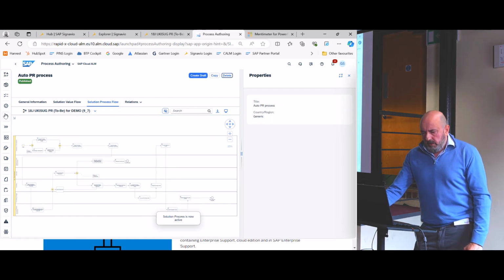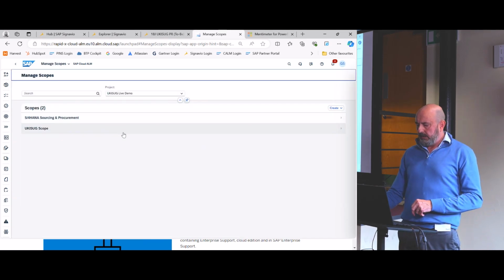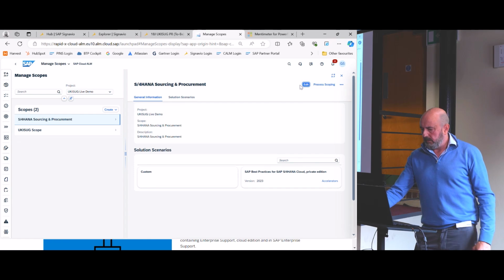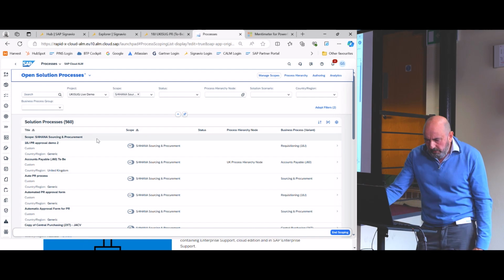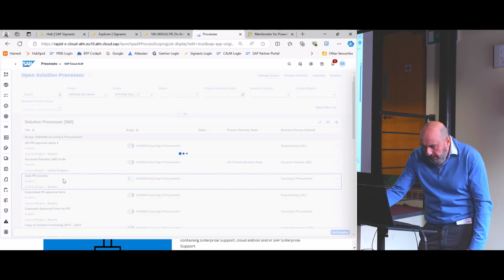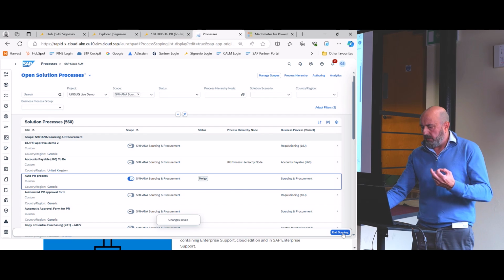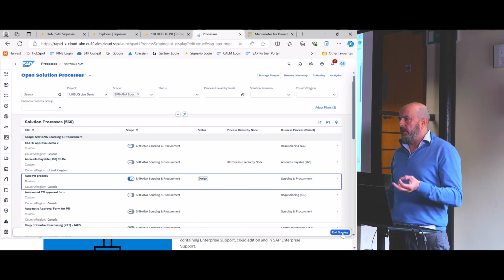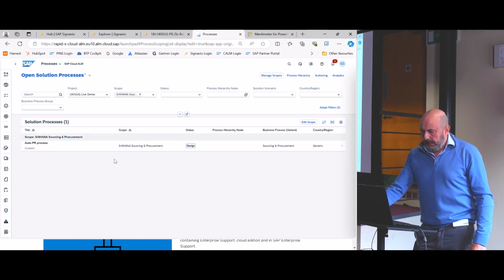So if we go into scoping once more, we then need to ensure that that particular process is included in our scope. So when we go into process scoping once again, that particular process, now I hope this is the one that I just created, I believe. Please tell me if I'm correct. And we say end scoping. So what we're doing is we're selecting those processes that we want to include in our scope for this implementation. And there we have it.